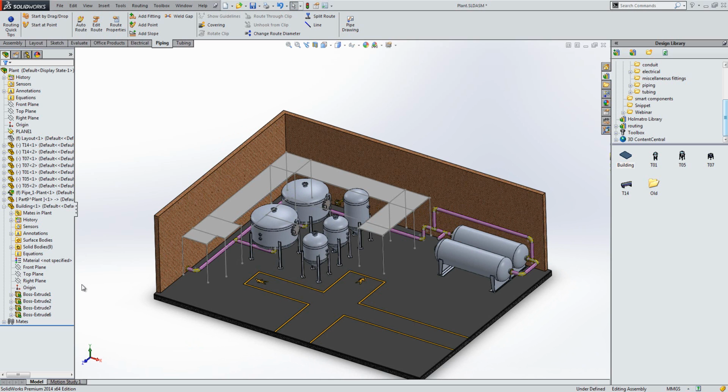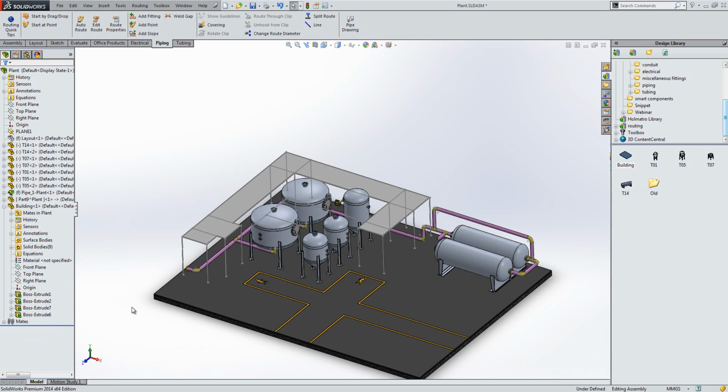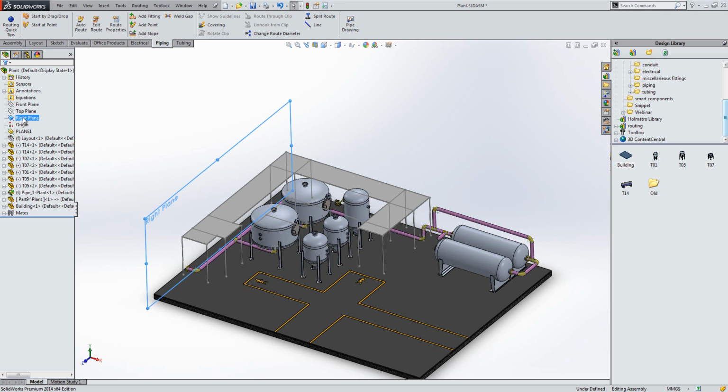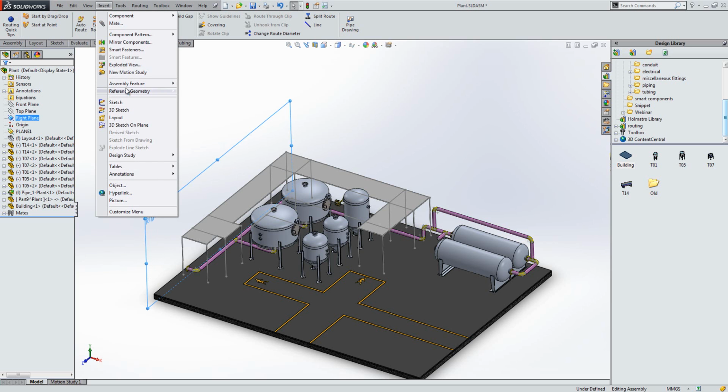Now, brick walls might be relatively rare for large industrial buildings nowadays, so what we can do is, if we hide those away, there is a tool called grid. So we're going to add a grid system, and this is on the insert reference geometry grid system. By default, this adds the grid system to the top plane. So before actually clicking this, I'm going to come back out and choose my right plane before I go ahead and insert my grid system.